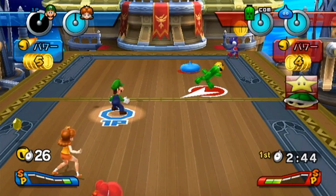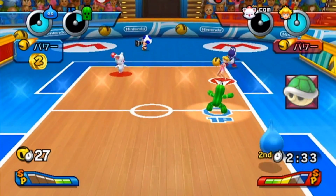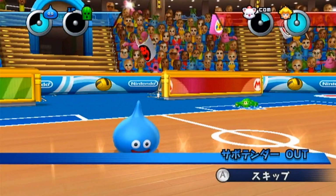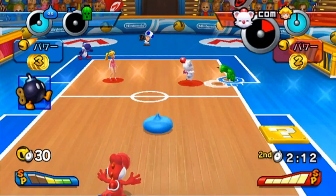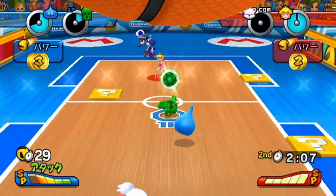Collecting coins in dodgeball builds up your power, meaning when you hit an opponent it will do more damage. If a player is knocked out of the game, they're then placed on the opponent's sideline. That player is not completely out of the fun though, because you can pass the ball to them, and if they manage to hit an enemy player, they'll return to the game with just a little bit of power.